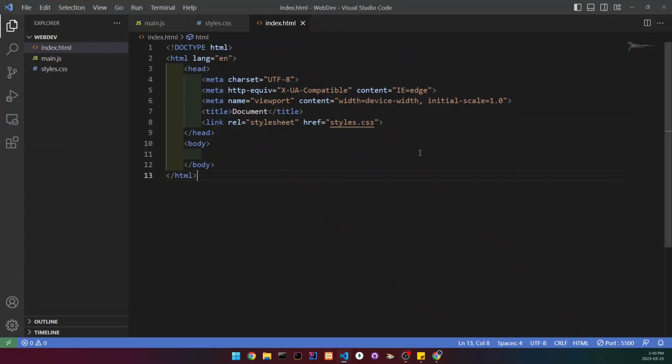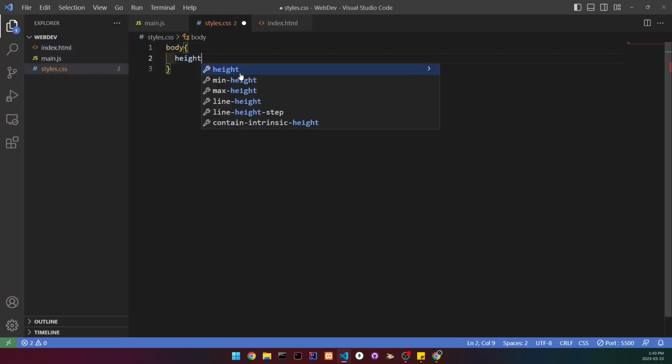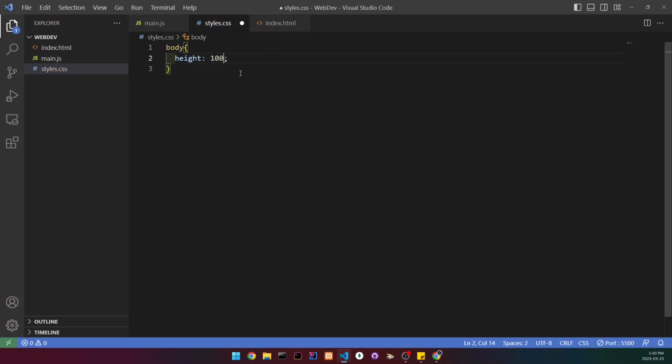So the first thing that we need to do is set the scroll bar visible over here. One way in which we can do it is by adding some content inside of our body. So we can add a lot of paragraphs or H1s or whatever you want. But there's an easier way to do that, and that's by opening your CSS file, selecting the body, and setting the height to something bigger than 100 vh. So I'm going to set it to 150. And now when I go back, you can see that the scroll bar is now visible.